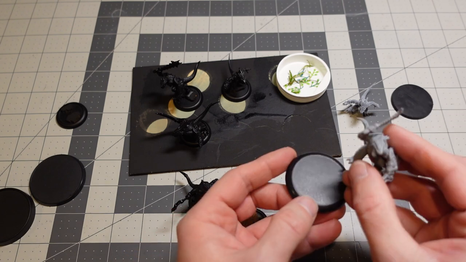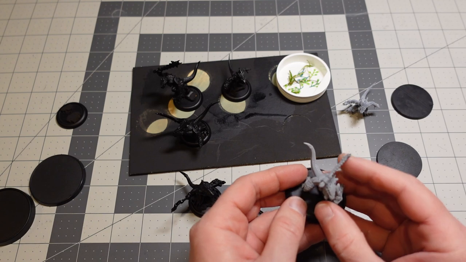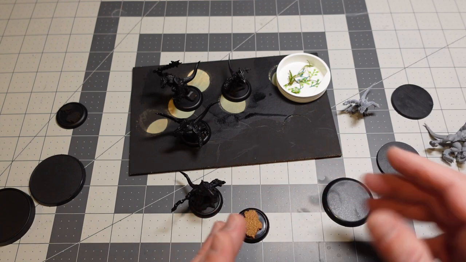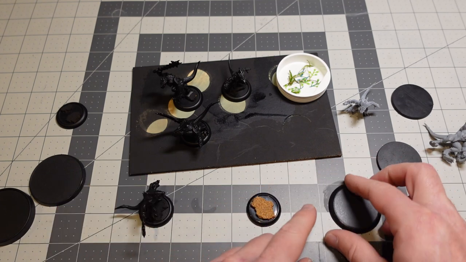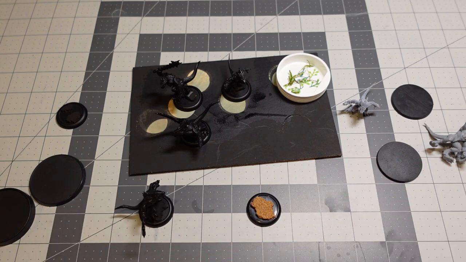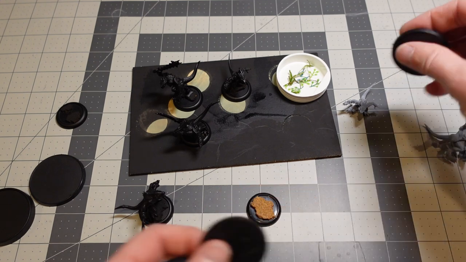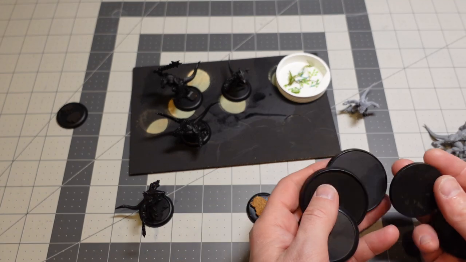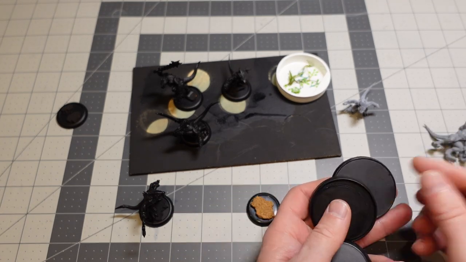What I don't have is lift bases for bigger guys, like hero units or flyers or cavalry or whatever, in standard sizes. I have a few floating around, but they're few and far between, and I don't even know where I got some of them from, or what they actually are.